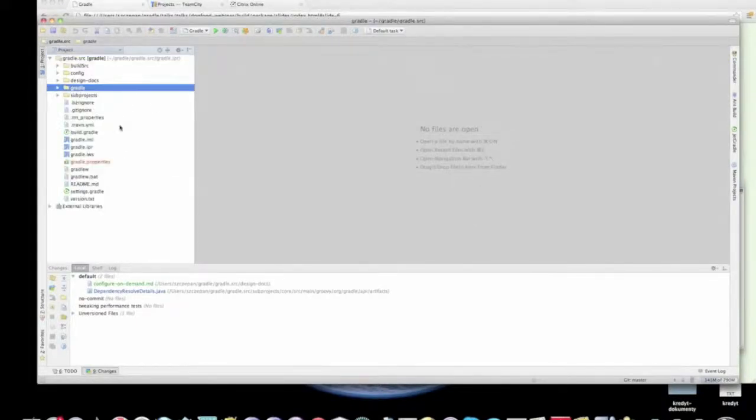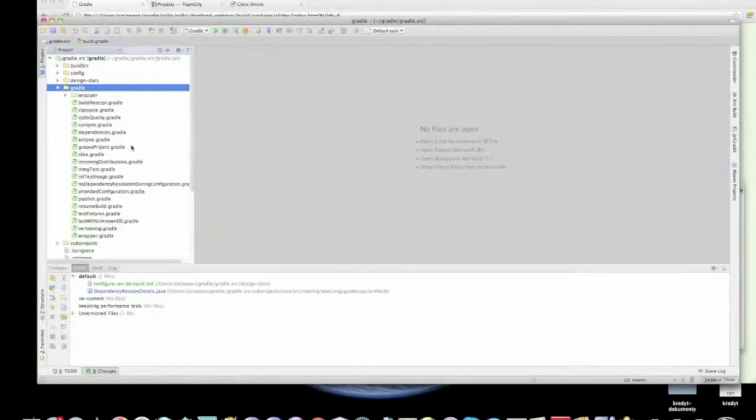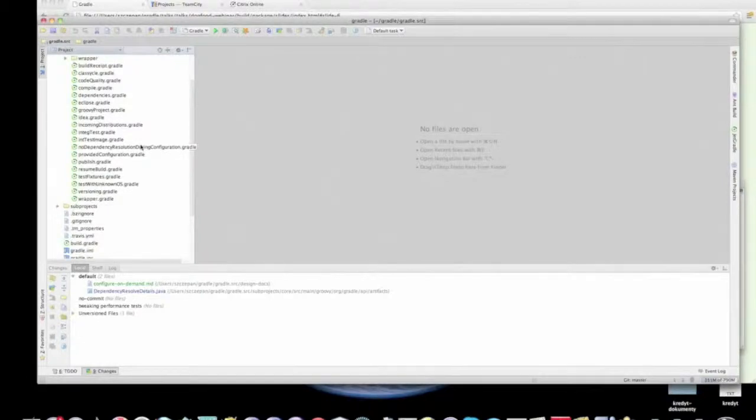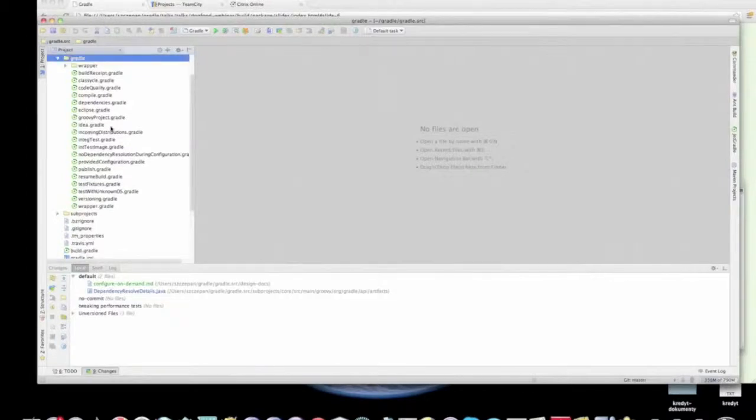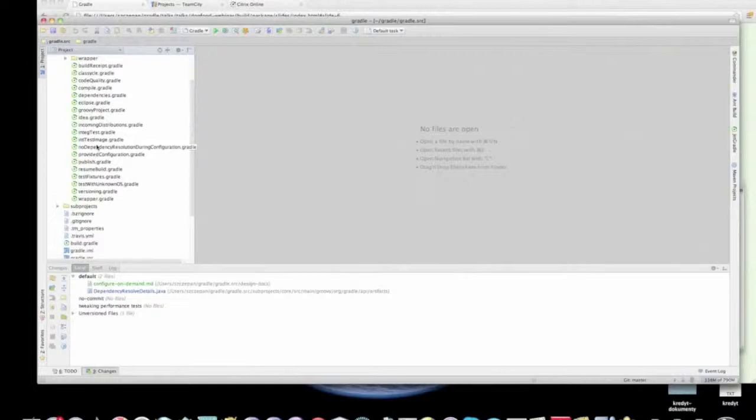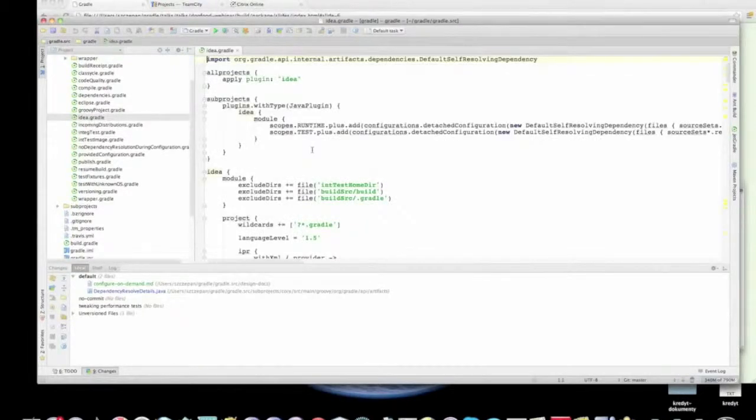How it's implemented. So we do have a build.gradle in the root project, right? And then we encapsulated various other Gradle things and setup of our project in a specific build script. They live under the Gradle folder. In the Gradle methodology, those are called script plugins. So let's take a look at the idea script plugin. This is all the build logic related to IntelliJ. We encapsulated that within that single file.